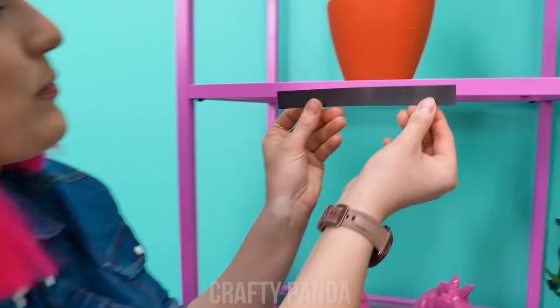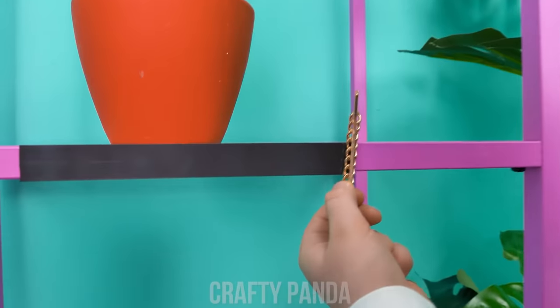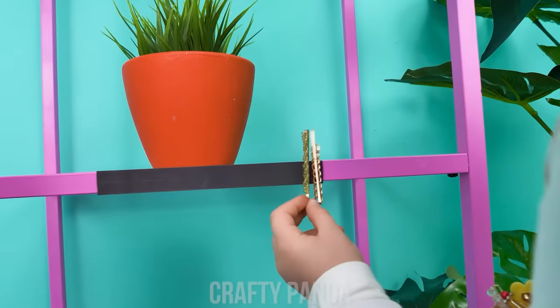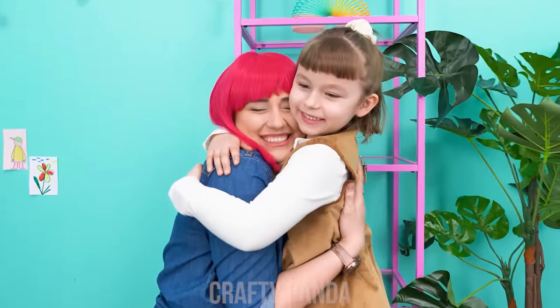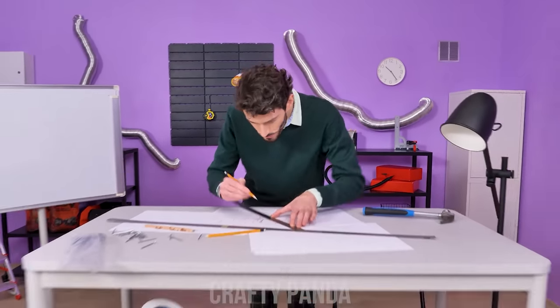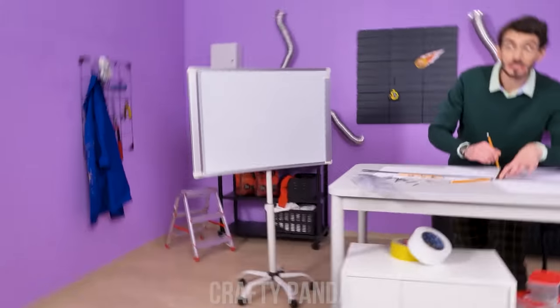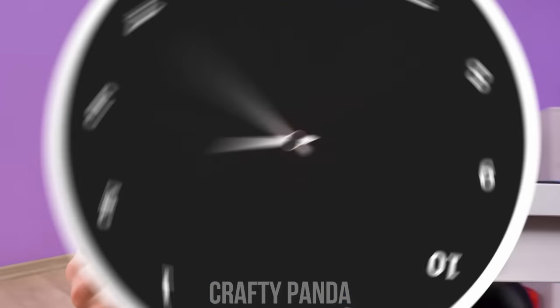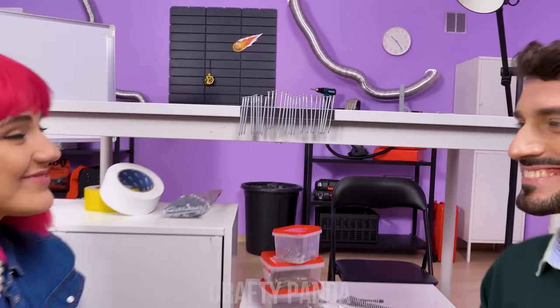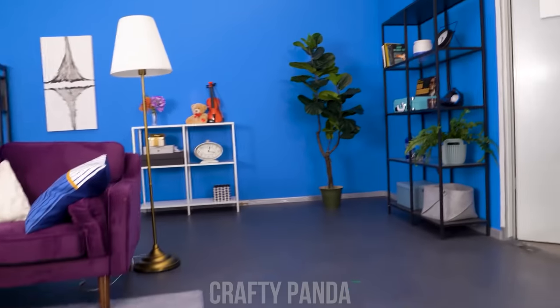I know just the solution. See this? It's a magnet strip. Now I can put my bobby pins on it. And done. Good job, honey. Working hard. Seriously? Again? And there you have it. Good job, honey. I love coloring.